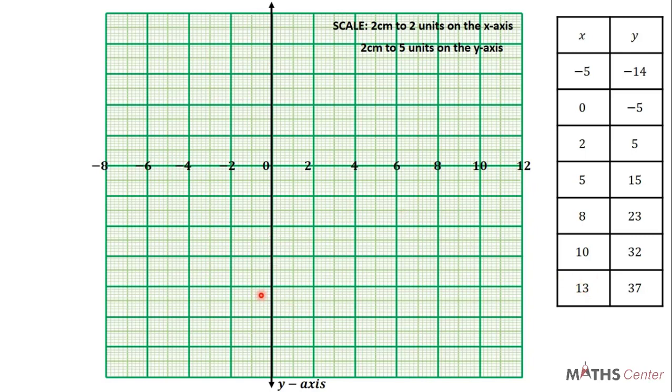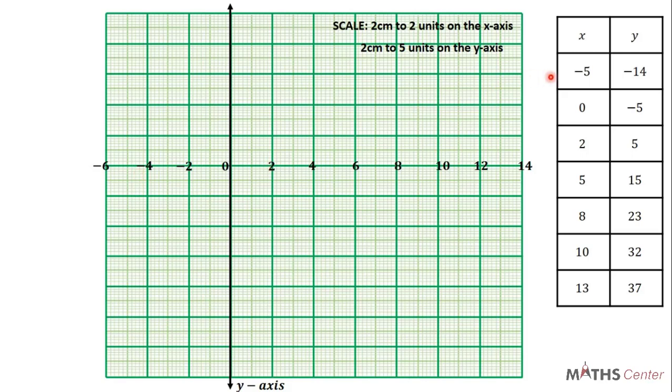So we can't use this position for the y-axis because if we use it, we can't plot 13 on the x-axis. It means that we have to shift it again. So let's shift it from this side to this side. Now when we shift it to this side and we use the scale to number it, we will have -6, -4, -2, 0, 2, 4, 6, 8, 10, 12, 14.